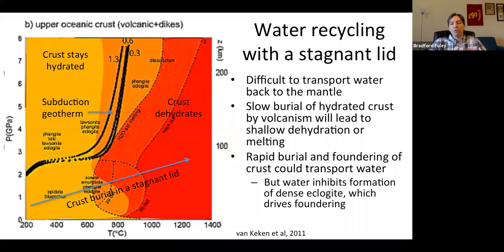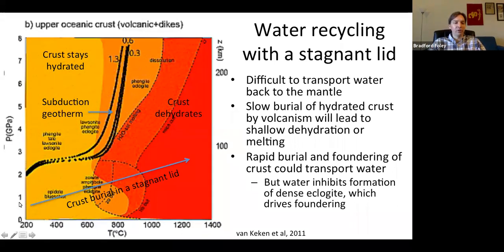All right, the same story probably holds if there's a stagnant lid on the early Earth rather than plate tectonics. We don't know as much, right? Or actually, we really know a lot less about water recycling with a stagnant lid compared to plate tectonics. But generally speaking, it's probably even harder to take water from the surface down into the interior with a stagnant lid. So you'd probably expect even more water at the surface on a stagnant lid planet. Essentially, if the early Earth was in a stagnant lid regime, the amount of water at the surface might have been even more than what we would have with plate tectonics, right?